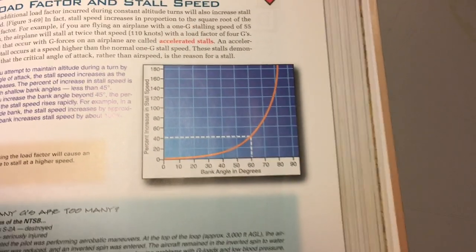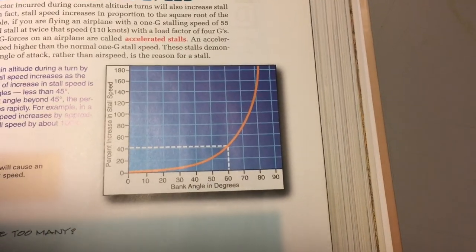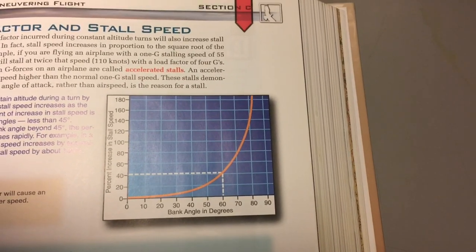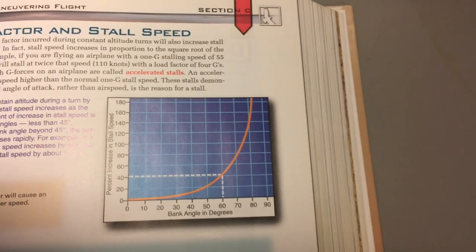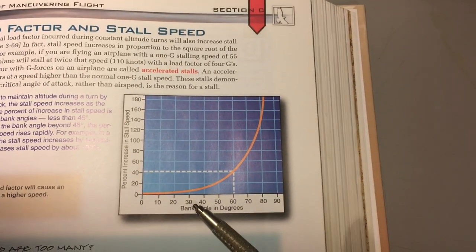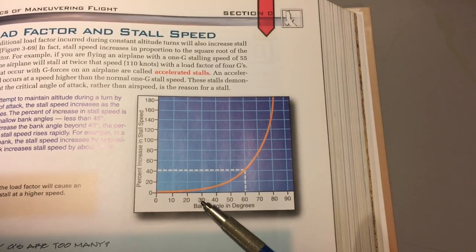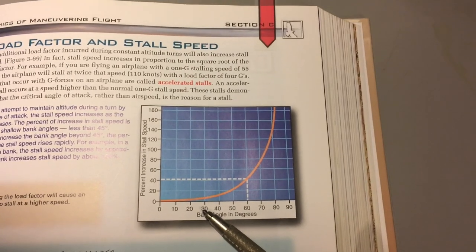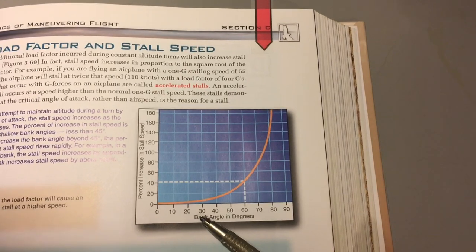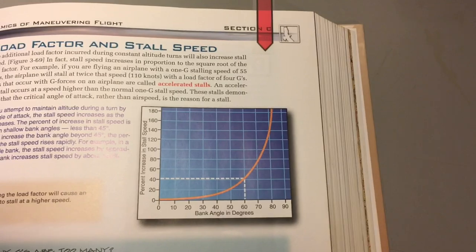You can see clearly the definition of the approach speed was made in such a way that the airplane would not stall until you reach 60 degrees of bank angle. So you can see quite clearly now when people say that you should limit your bank angle to 30 degrees, it's complete nonsense. It's not based on any engineering and it's a very lazy way of not taking the time to understand the fundamental aerodynamics.